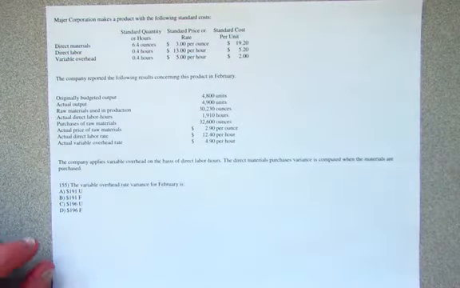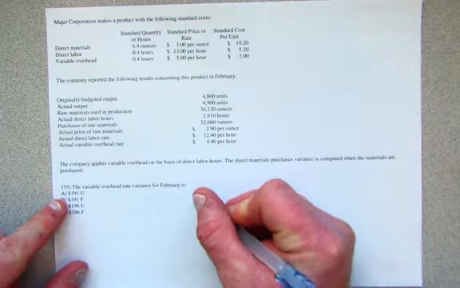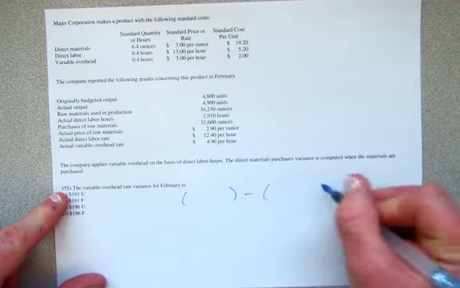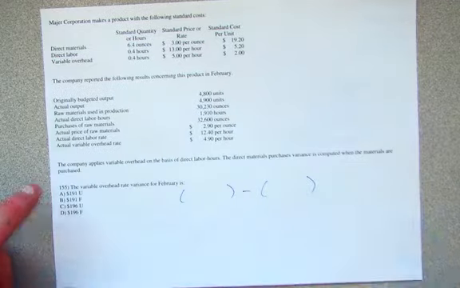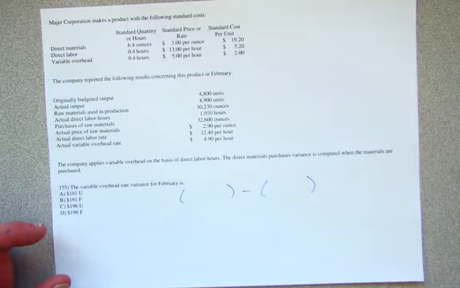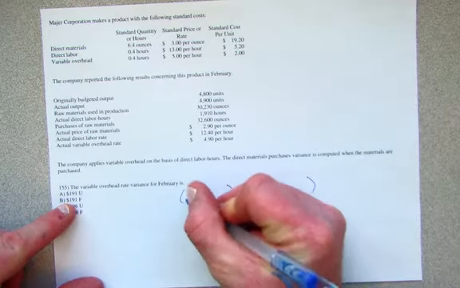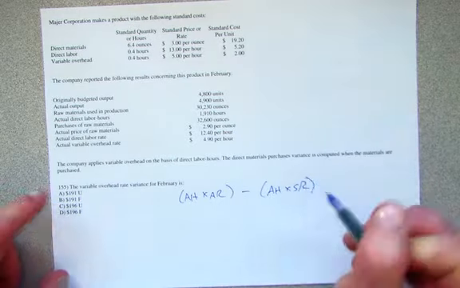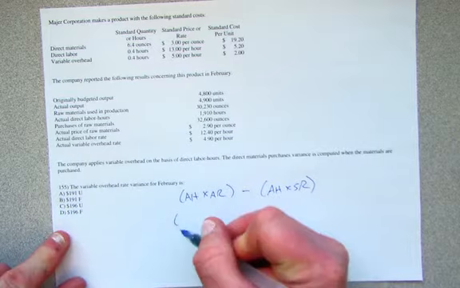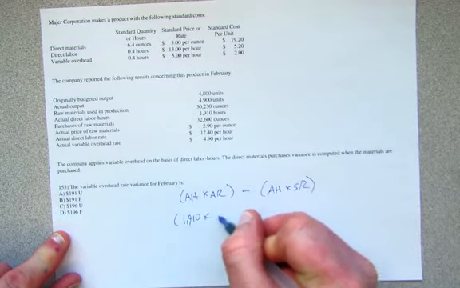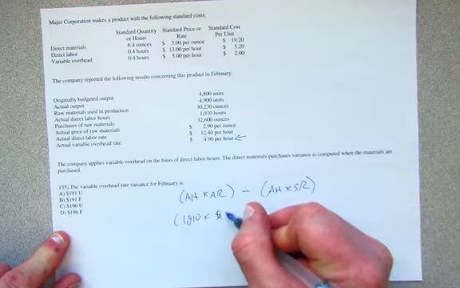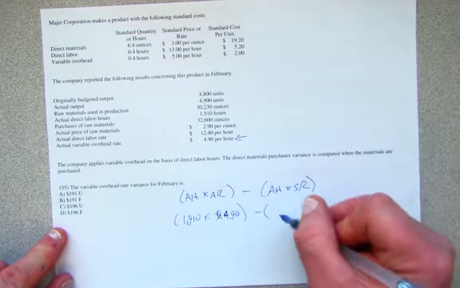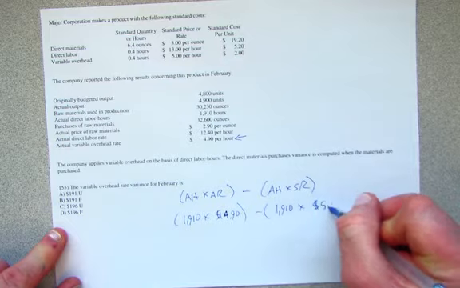The last variance is going to be the variable overhead rate variance. So the formula here, very similar to what we did with the labor rate variance, is going to be actual hours and actual rates. So actual hours times actual rate minus actual hours times standard rate. Actual hours were 1,910. The actual rate was given to you. Just as a reminder, this is a rate that you might need to calculate, possibly, in certain problems. So just keep that in mind. The actual hours gets duplicated here, and the standard rate is $5 per hour.